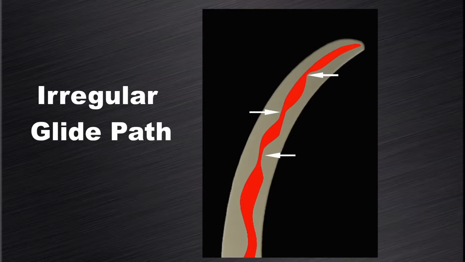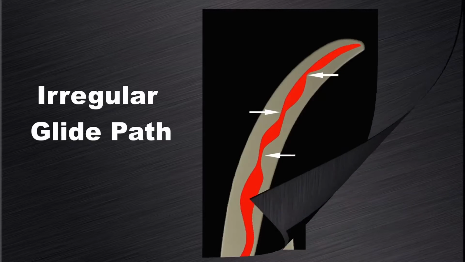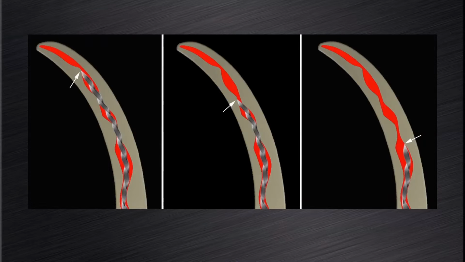This diagram depicts these types of canals where there is a glide path, but it is not reproducible. I like to refer to these glide paths as being irregular in shape. When we're lucky, or when the glide path is regular, it is possible to push a size 08 or 10K file to full working length very easily. However, the clinical challenge occurs when we pull the file back, as we saw in the previous video clip. It then hangs up on some of the irregularities on the canal wall.